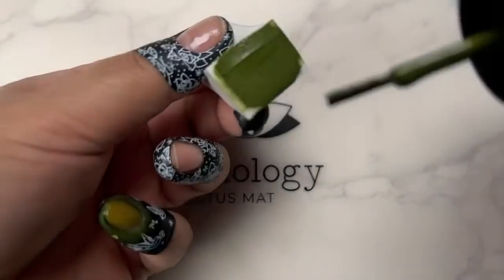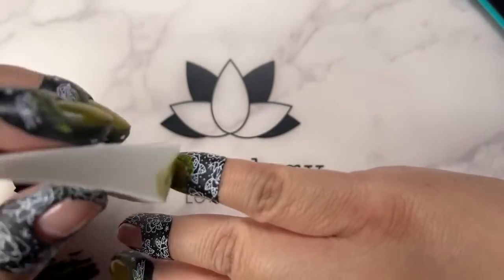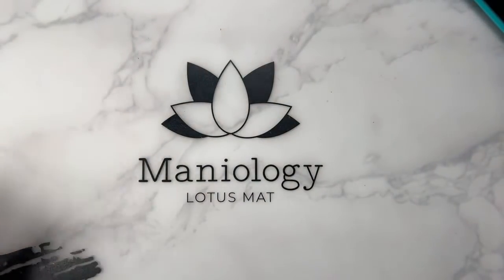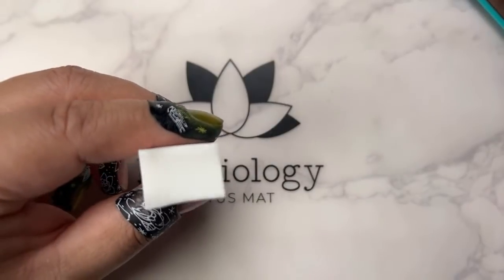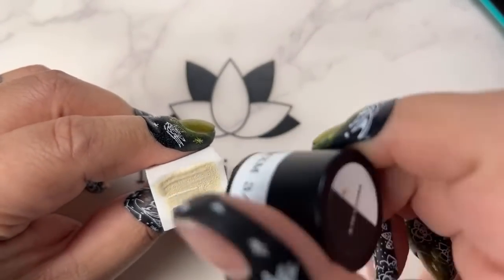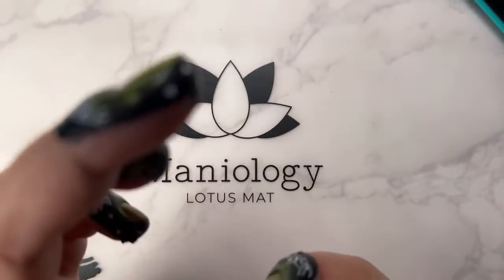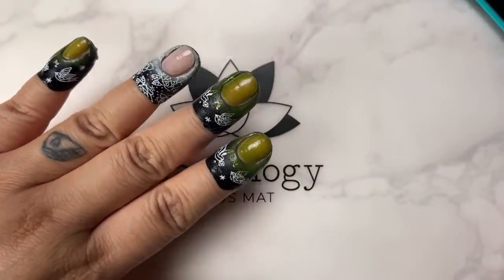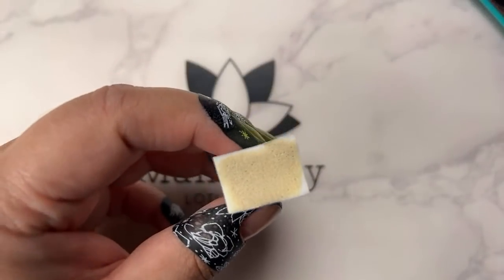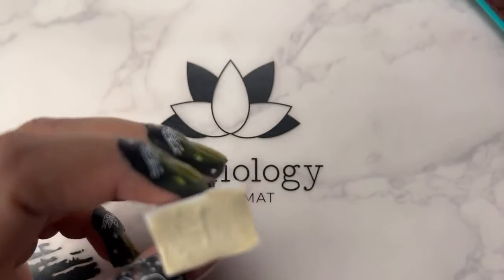Let's do the pinky one more time — reapplying. Okay, I'm going to put the wedge to the side. You can see this isn't brand new — I've already used this. Don't throw away your makeup wedges until you've used every part you possibly can. Now I'm going in with Coconut and I'm going to do the same thing on the ring finger. This is nerve-wracking — my back is starting to hurt, so many nerves!